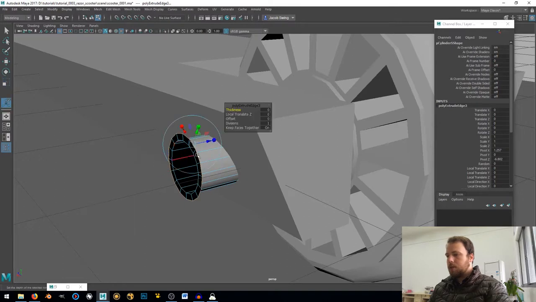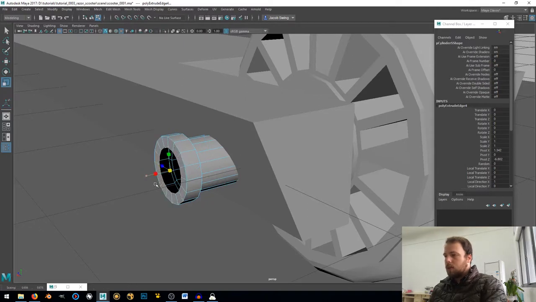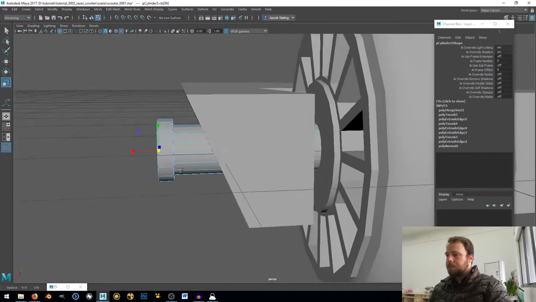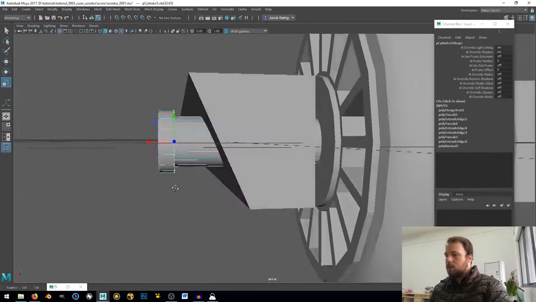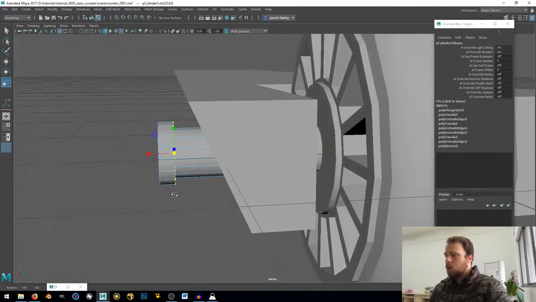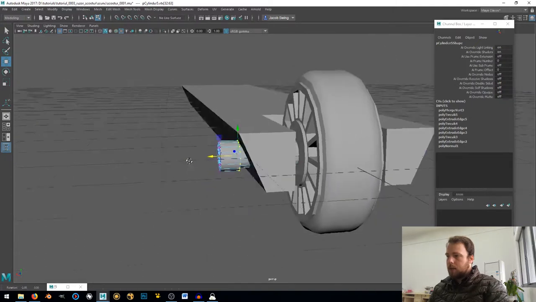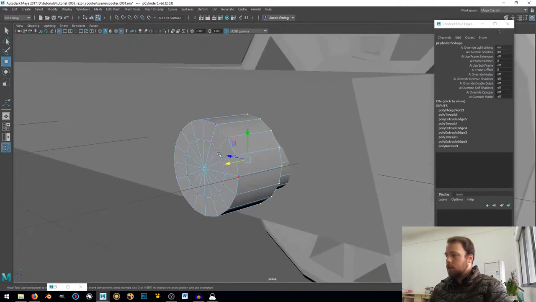and then let's go shift, right click for extrude again, and let's pull it out like that, and then G for extrude again, R for scale, scale it in like that, and then G and R, scale it in, and shift, right click, merge edges to center. Okay, now let's just select all these vertices, make sure I don't select any of the ones I don't want, and W, just pull those back in like that.